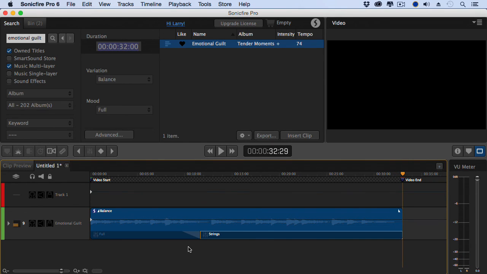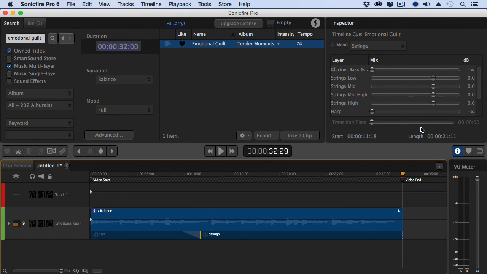Notice that as we made the music less thick, we were focusing more on the dramatic performance and emotions of the actresses. Rather than letting the music drive, we let the actresses drive the end of that scene. The ability to change the variation, to change the instrumentation, to change the very mix itself is the power of mood mapping.